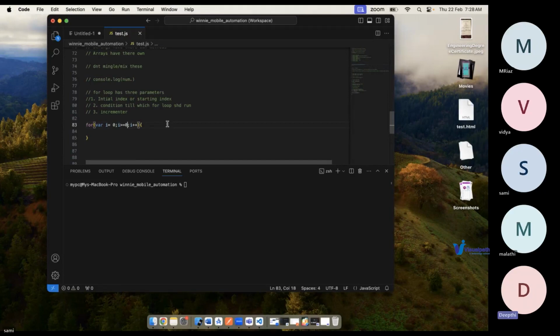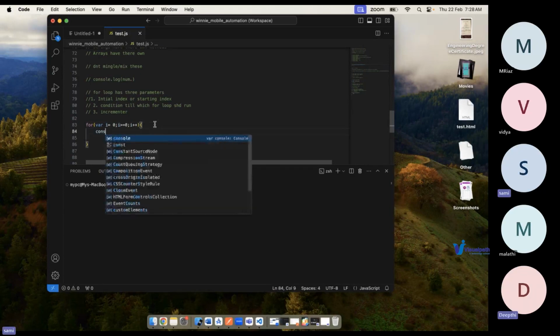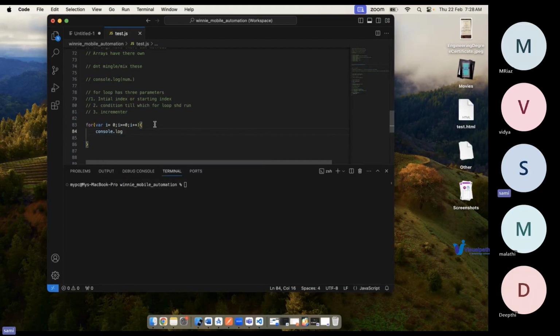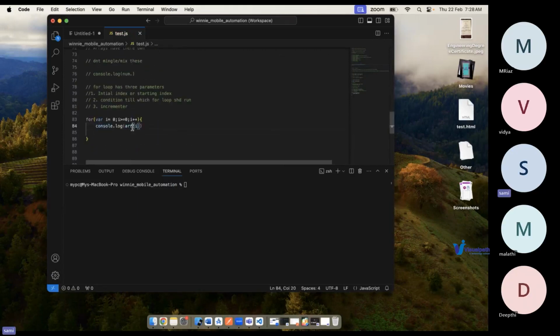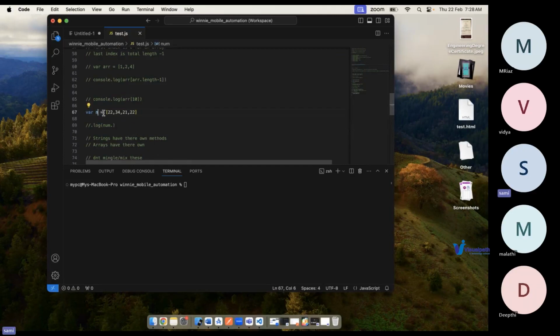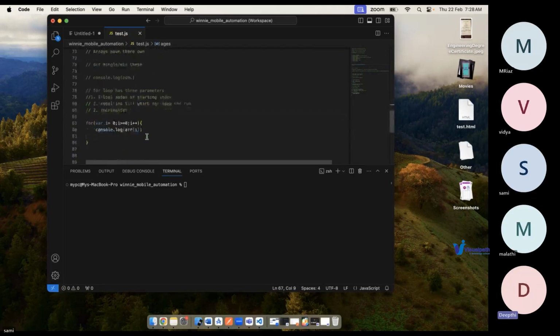Okay, let's see. I want inputs from you guys. So let's do console.log array of I. Sorry, my array name is num actually. I will keep it ages. Actually I is equal to 22, right?